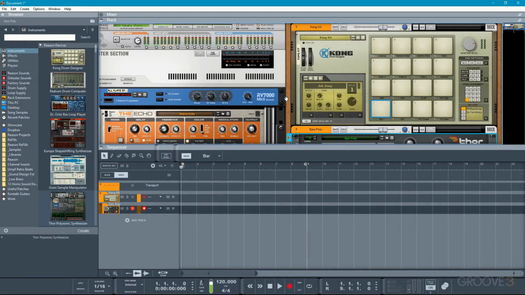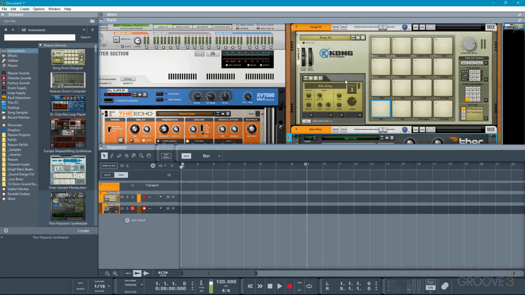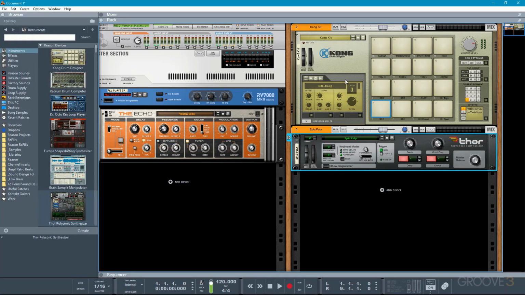So with your general audio and MIDI preferences set, let's get an overview of Reason, what it is, and how it differs from other DAWs out there before we dive into the details. The main interface is comprised of three main areas. Firstly, there's the rack, and the rack is where all of your instruments and effects are housed. To view the rack full screen, you can press F6.